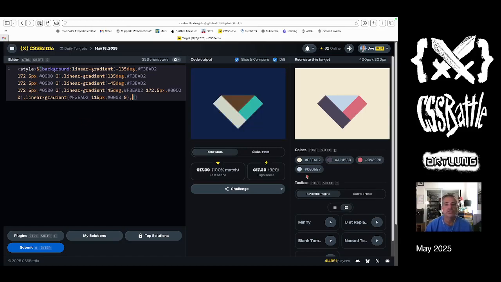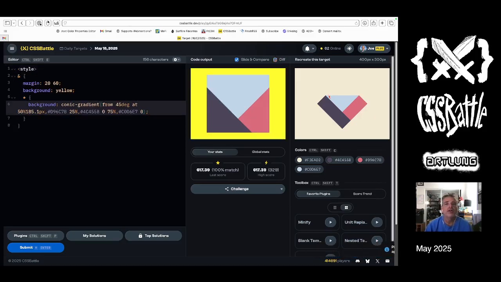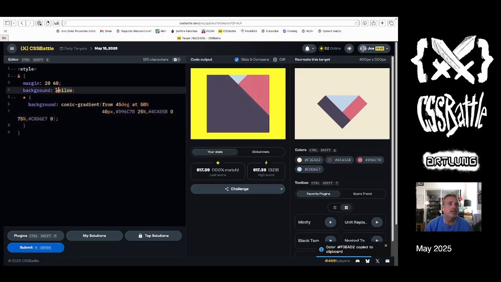Okay, so let's do the nested template, which is using the HTML body. We'll put that onto that. And I'll put that at like 40 pixels. We can put some value. All right, and then we'll put. So we're gonna attempt to avoid doing any other gradients, and we're gonna use a clip path.